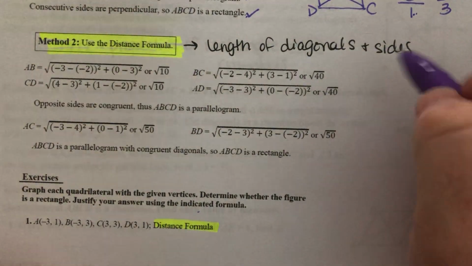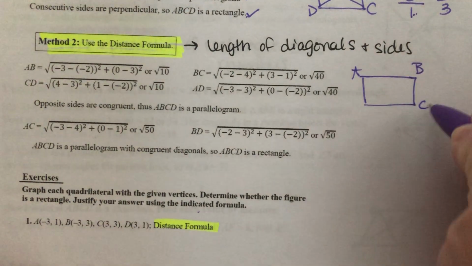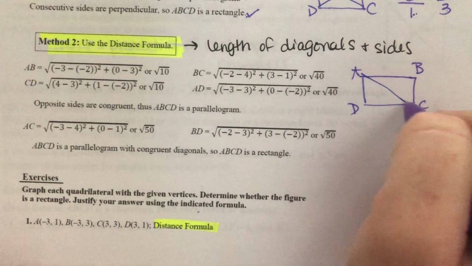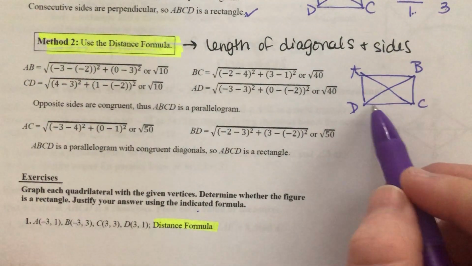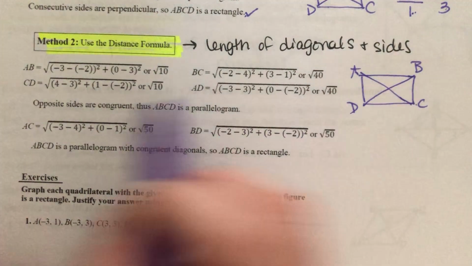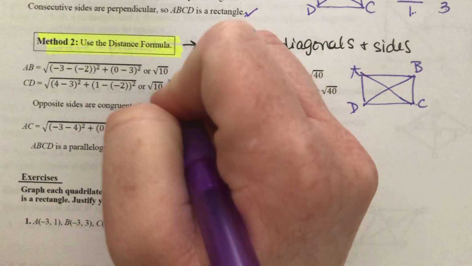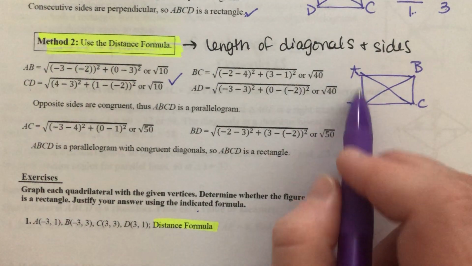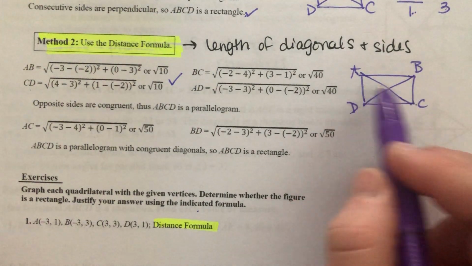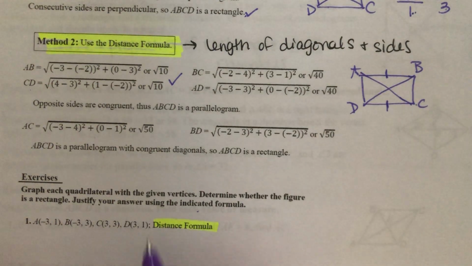So we've got our parallelogram. You can just kind of arbitrarily draw one. It doesn't really matter where it's at. Give it two diagonals. Okay, so I have to make sure that AB is the same length as DC. So here's AB and DC. They both have a length of square root of 10. So they're congruent. And I have to make sure that AD is the same length as BC because they're the other pair of opposite sides. They also have to be congruent.